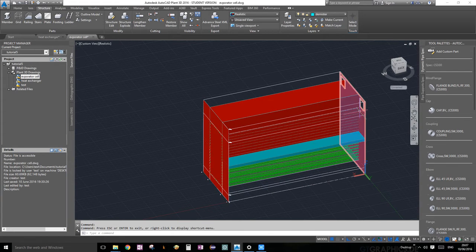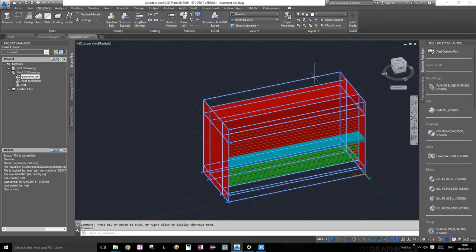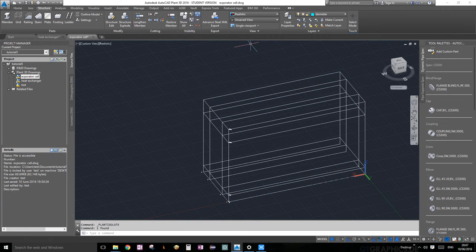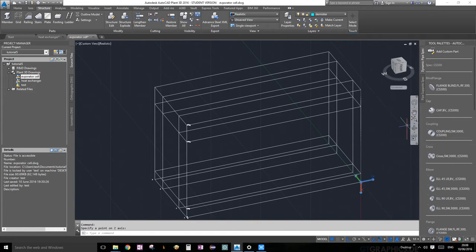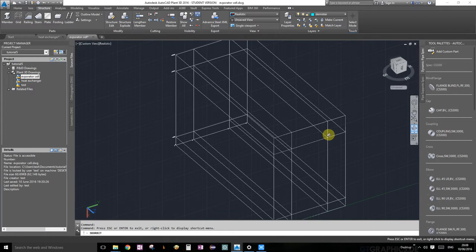So we need a bulkhead just there, as a place for the steam to turn around, and the pipes don't go all the way through, because we don't want the pipes to go all the way through. Okay, so let's select our grid and hide everything else. Perfect. Now again, I want our X and Y plane to be pointing that way, so I want Z that way. Okay, perfect. And I want to look at that plane right there. Let's press escape and see that.